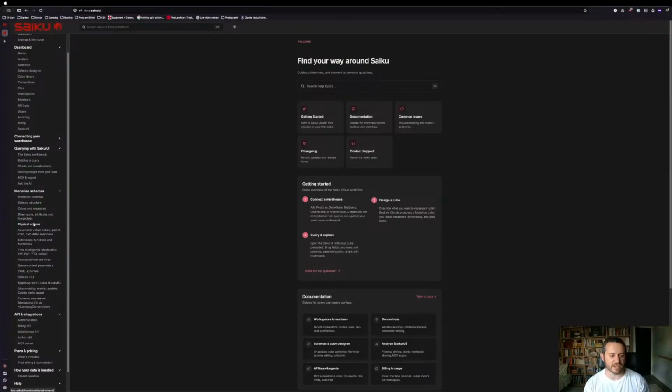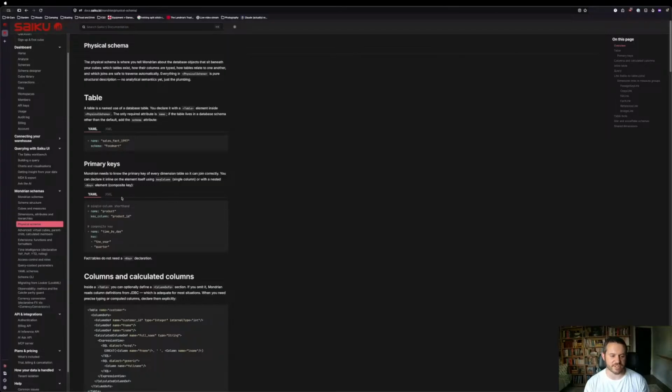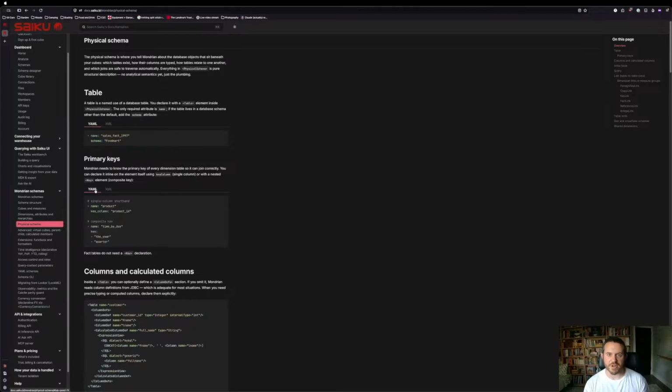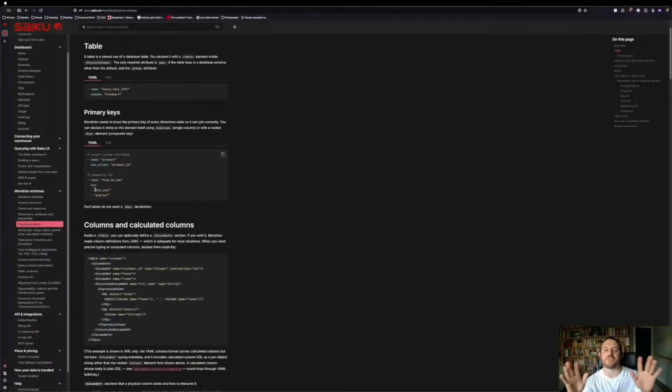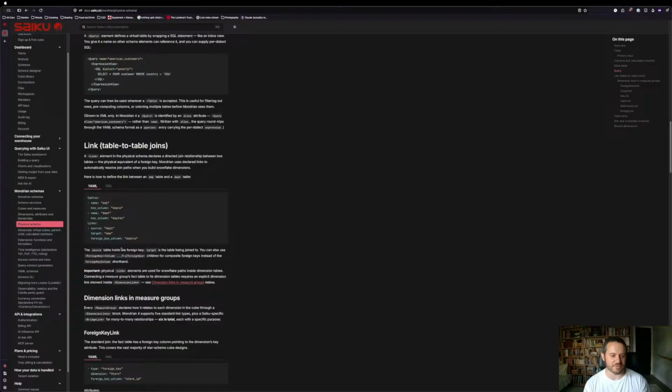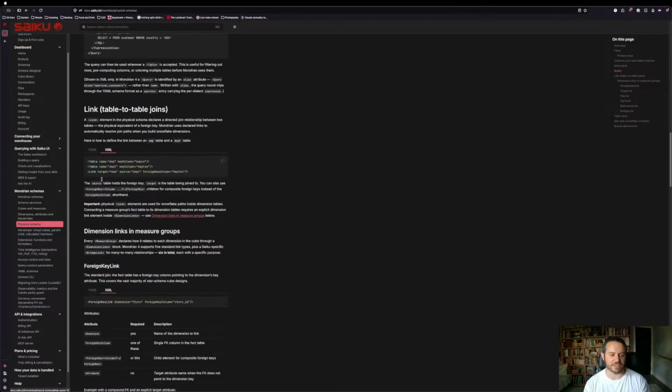You'll find inside of the docs there are plenty of examples, both in YAML form and XML form, depending on which format you want to write the schema in. You cannot mix them. You can write them individually in both, but you can't mix them. Inside of here are all the examples of how to write the schema you want to write, and then to deploy it to your service.